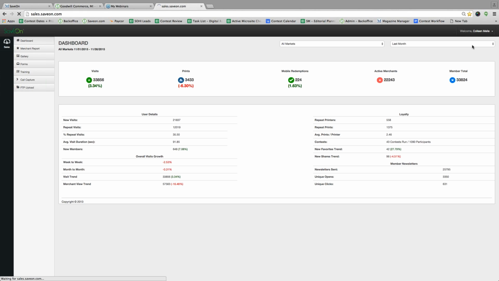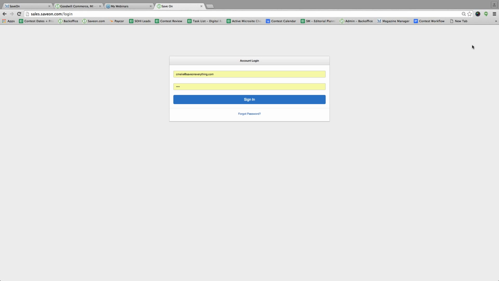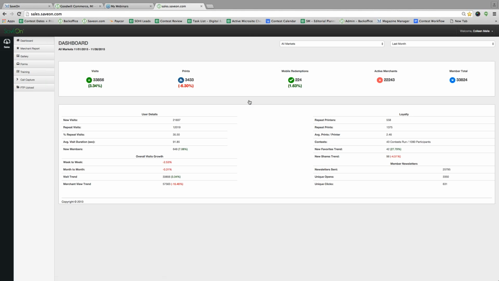So until the system knows you, it's going to have a login screen, and I have an outdated email address here, but haven't changed that. And once you have started to use back office, it should recognize you. And so you'll probably be signed in most of the time. But your first time, you will need to do that. And the first thing that you will see is the dashboard.